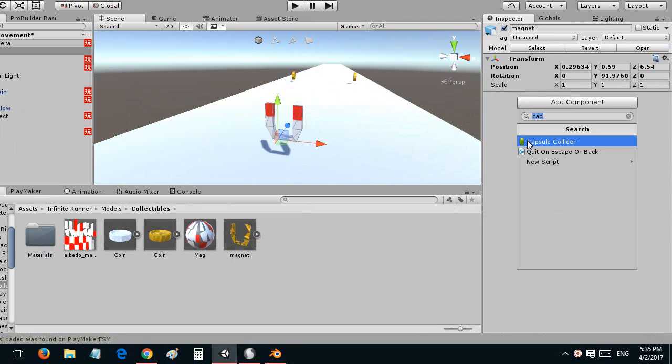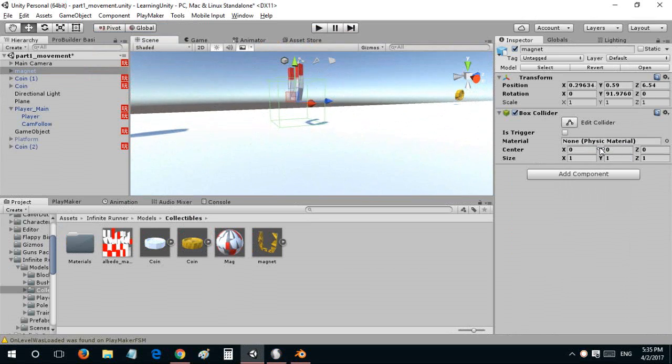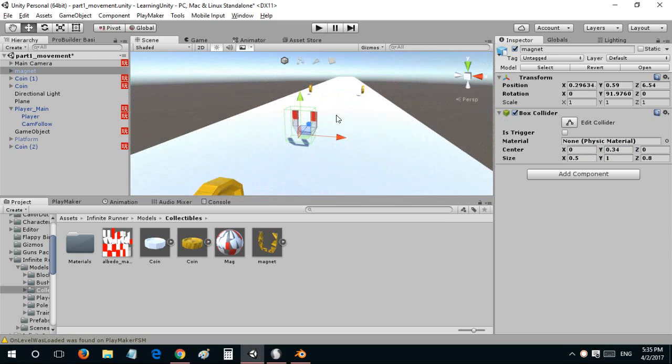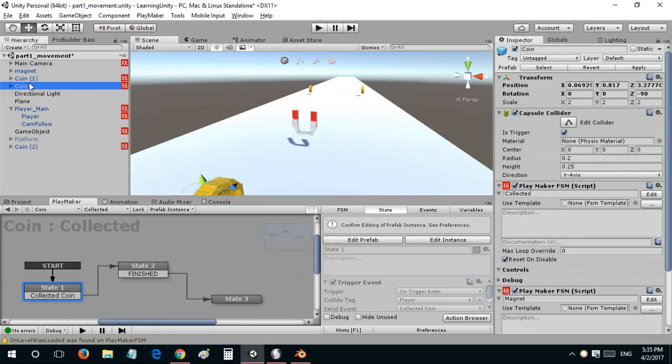I guess any type of collider would do, but 0.5, 0.8. Okay, that's good. Let's just save this as a prefab, and I will apply, go to Playmaker and do the same thing.